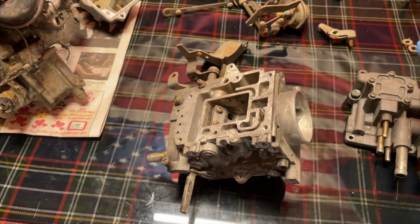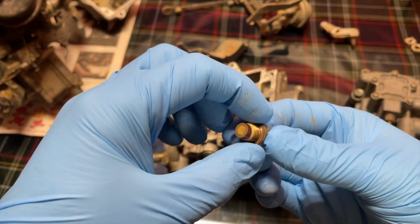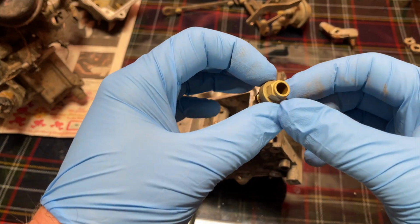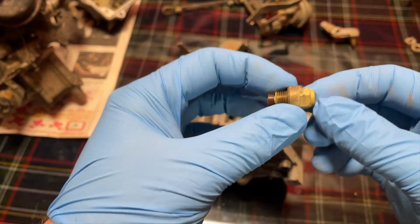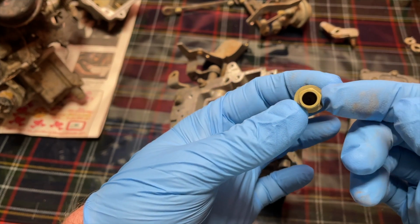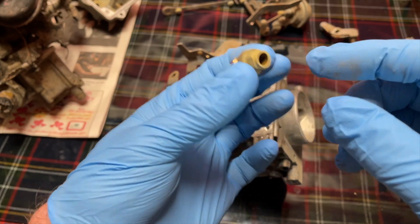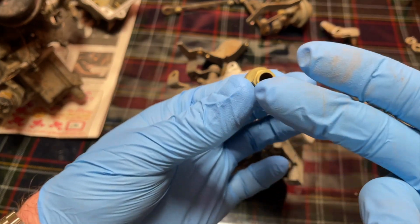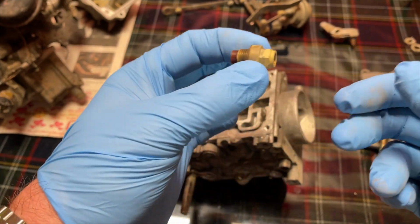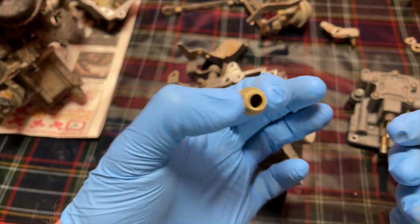And when you take that all apart, you're going to have your little screen where your needle will sit, which I have apart because I was cleaning it. There's two different styles of these. There's this one with the 10 millimeter nut end, and then there's another style of this screen that's just got two flat spots that fits a 10 millimeter wrench, and that's pretty much it. So just keep in mind they don't all look like that, so don't worry.